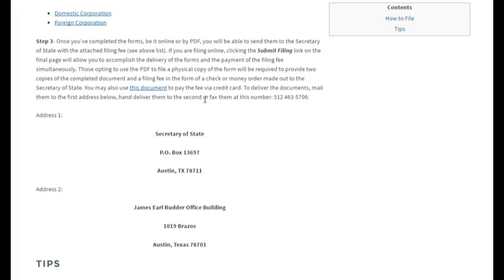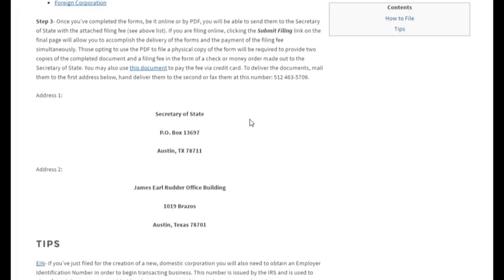Now, if you're doing this online, there's going to be a submit filing link on the top left-hand side. You'll see an image of what the PDF would look like. You can peruse it and make sure that all the information on it is correct. If it is, then you click submit filing. The strange thing about the Secretary of State website, or at least the online portal, is that as you log into your account, there are places to put your payment information and contact information for your filing fees, as opposed to other websites where you click submit filing and then go to a separate payment page. Clicking this button both pays the filing fee and automatically submits the forms to the Secretary of State.